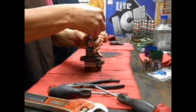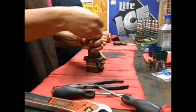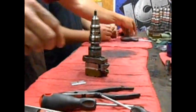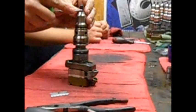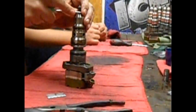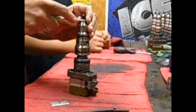Alright folks, this is how to build stage 1 Powerstroke injectors for a 7.3 liter diesel. You're looking at the baddest diesel shop in the world right here. I've got the team assembled to put some stuff together that you guys have never seen. You know what I'm talking about?